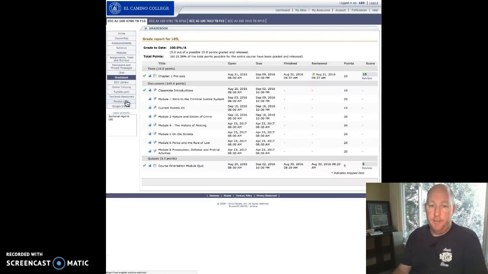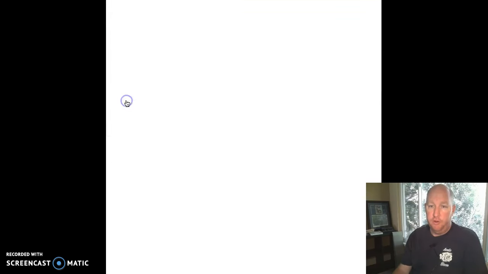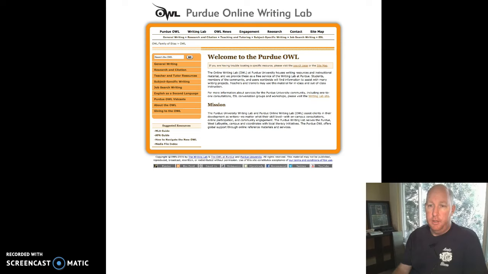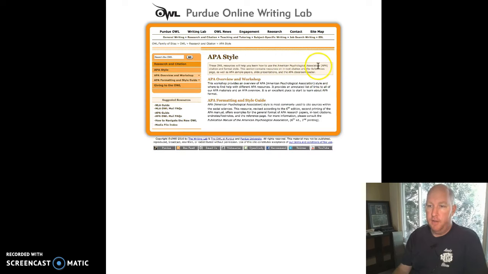The last couple that I have up there are the Purdue OWL, which is the Purdue Online Writing Lab. What this is, sort of, can augment the library's Learning Resource Center or the Writing Lab. In a social sciences course, which this is, we use APA, which is the American Psychological Association. And so it's going to be important that you understand how to write in that style. So if you haven't taken a writing class, you're going to be a little bit behind the curve, and it's going to be incumbent on you to make sure you go to these resources to help have the most success in turning in your papers. And we'll get into this a little bit later, and I'll have some stuff for you guys.